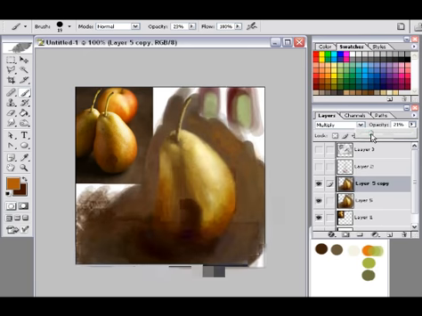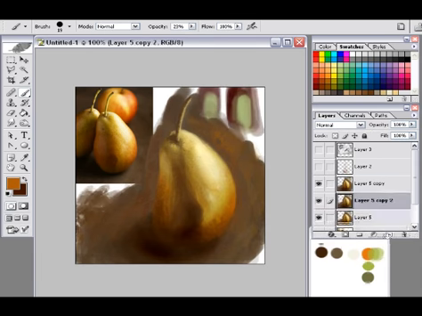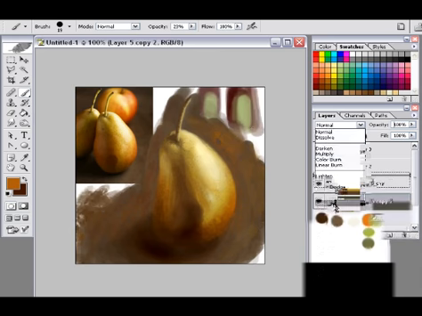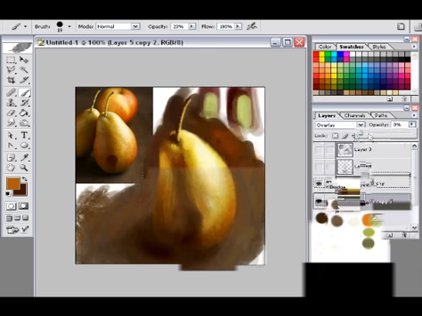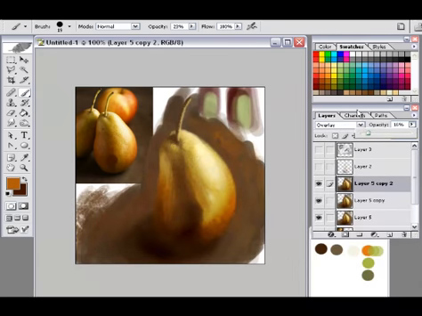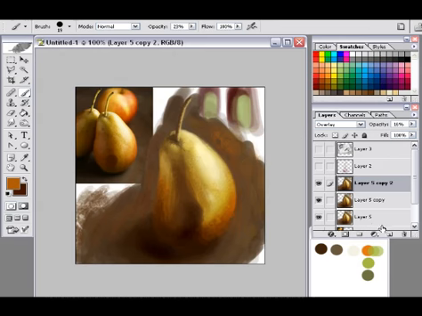Let's say you like it like that, you want to add a little bit like that, then you do this one again and put it on top. Let's say you want to set it to overlay, and turn it down all the way, and then just slowly start turning it up until you get a look you like. And so that's other things you can do just to add more drama to your picture. You can also throw another layer and put a texture over it, and then set it to overlay and multiply and add different textures.